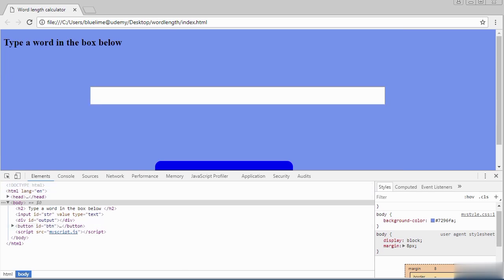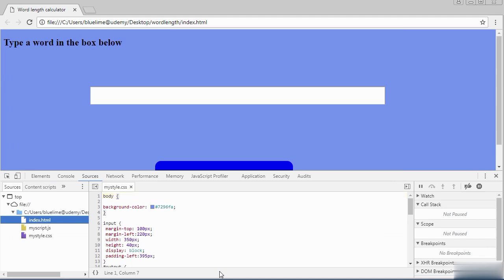Now that I've applied this color, I can see that I like the color. So what I can do is go back to the original CSS. If I click on my CSS, this takes me to the CSS. I can go to my CSS from the directory folder and make the changes there to make it permanent. So it allows you to try things out, and then you can implement them later. You can try things out on the fly as the website is rendered.